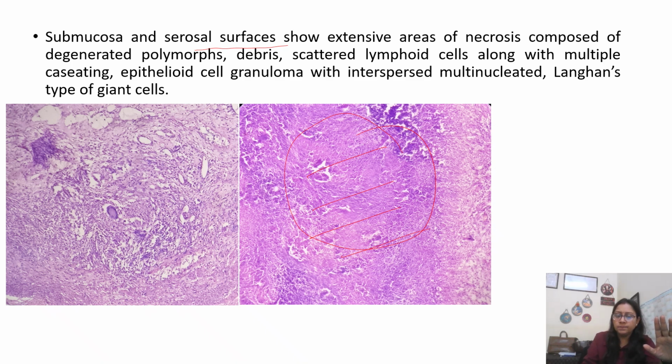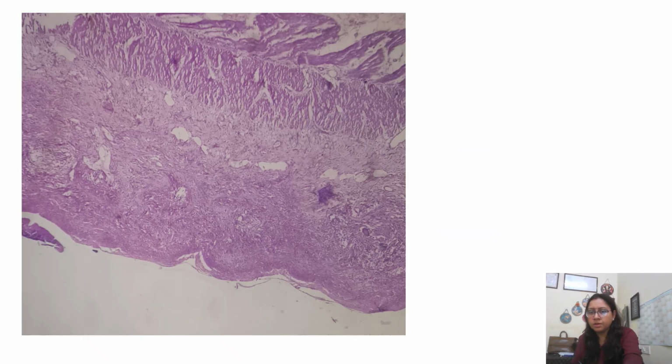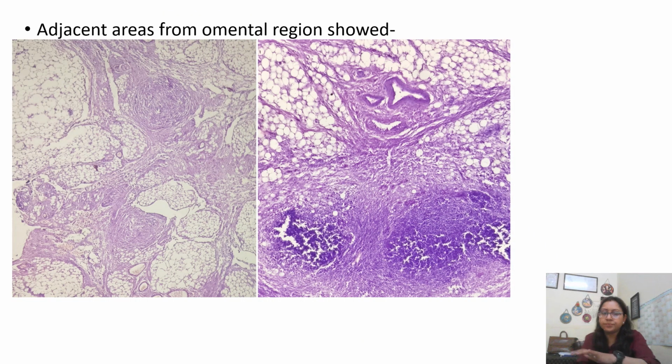Here also what we are seeing, in the first picture you can appreciate a well-formed granuloma, and a beautiful multinucleated Langhans type of giant cell, which we call a horseshoe-shaped cell. Here we can appreciate it very beautifully. In one section, intestinal mucosa was not showing, but at the serosal end we got this granuloma. Attached to this omental portion we got the mesentery and all. Wherever we took a section, we got these multinucleated giant cells.